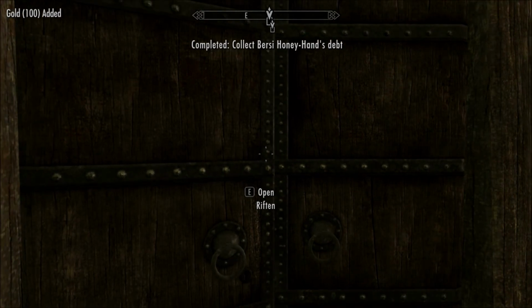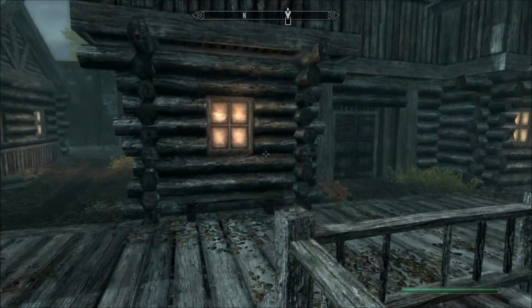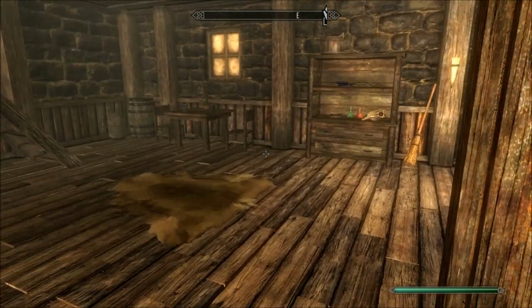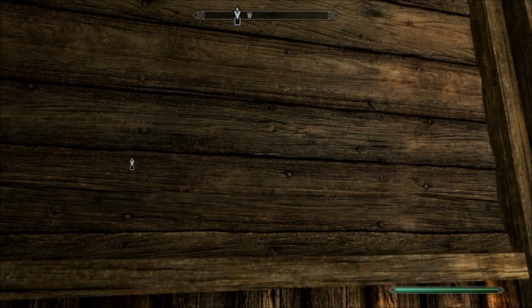Okay, that's 2 out of 3. Now you come over here to Helga's bunkhouse, which is right here. Going to sneak around here and grab the statue of Dibella.